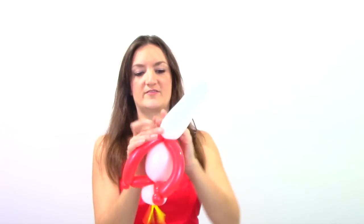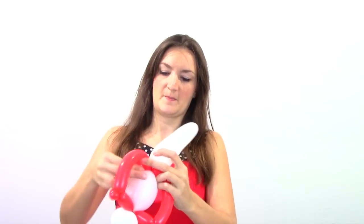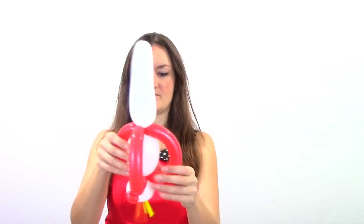We're going to get rid of the rest of this — just tie that off and secure it by wrapping it around these balloons up here a few times so it doesn't come undone. So that's basically it — that is the rocket ship! And then to really set it off, I'm just going to grab a marker and do a little bit of artwork. I'm going to put USA going up the side of this, because for some reason that really makes it look like a rocket ship. If you're from a different country, feel free to put something else on there.